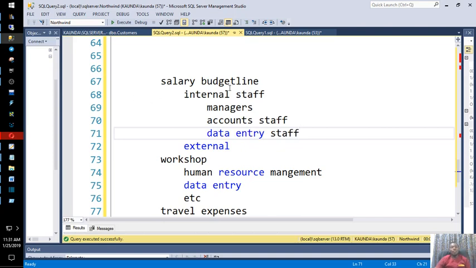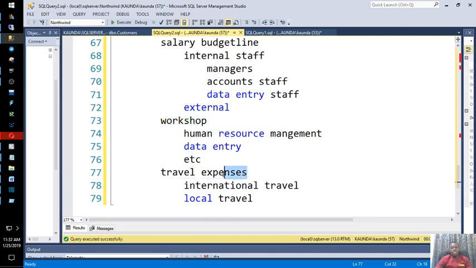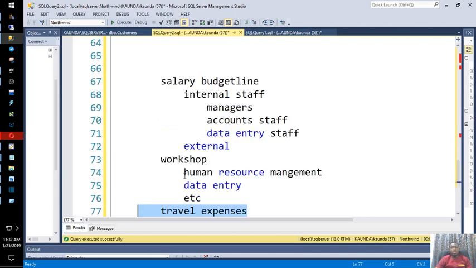Now you've seen the structure. These are the bigger ones, 1, 2, 3. And below them, below the salary, there is internal, and then external. And under internal, there is a manager. So in each category there are subcategories, and under that category there are subcategories. That is where you use the hierarchical ID data type. I think under data structure that is 3. You use 3 to represent that type of data structure.